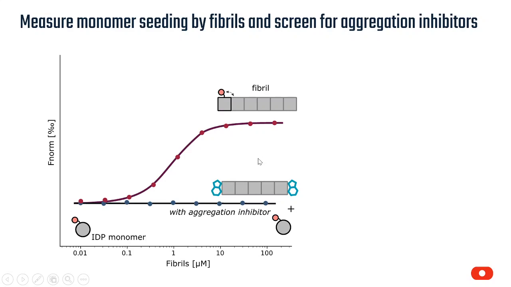I think one of the biggest obstacles in measuring these fibrils is that they are not thermodynamically stable at very low concentrations. And that can be a problem because in MST usually you use a very low concentration of labeled molecule, only a few nanomolars. This might be too low for most fibrils to be stable. So the solution is that you keep a higher concentration of fibrils and then you mix them with a low concentration of labeled monomer to generate labeled fibrils, and then you can test them how you would normally do that.